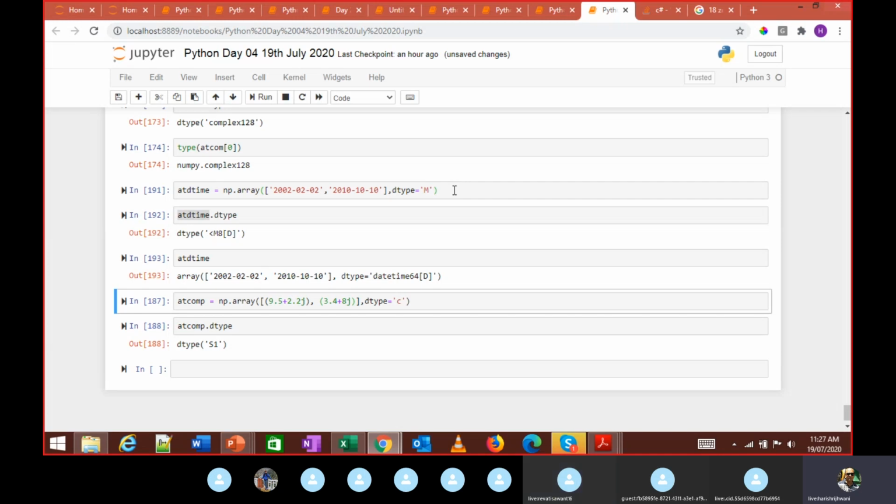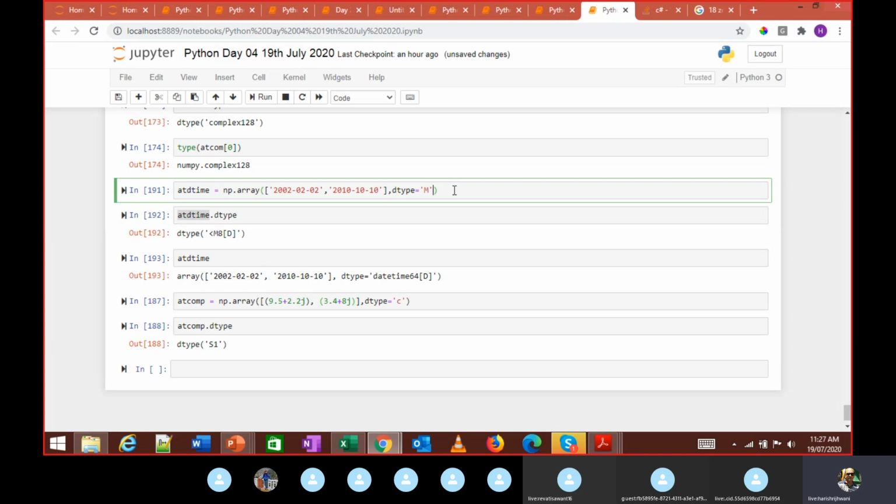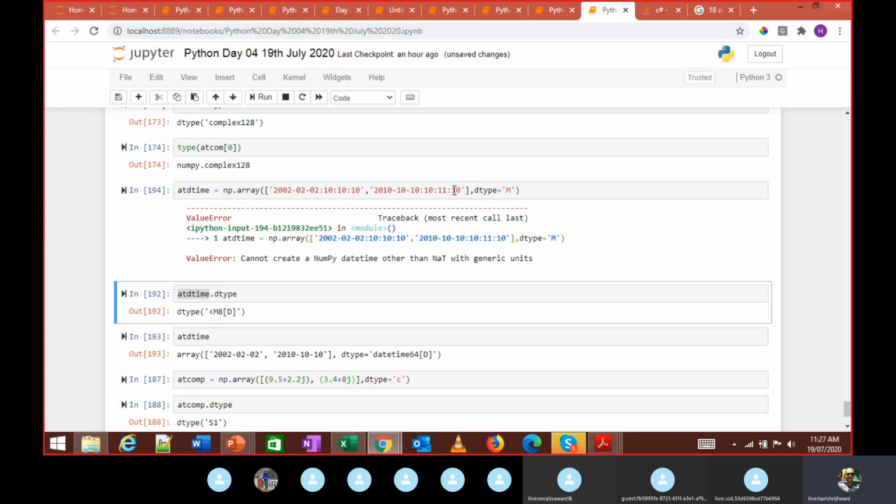I have no idea, I'm assuming it is date. So if I change this, let's say if I change this to colon n, 10 10, 11 10, it has to be a time value, right? One second.